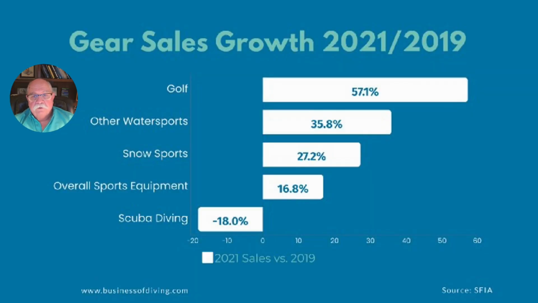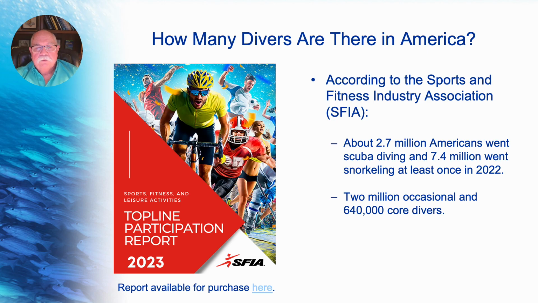As you see here, this lack of growth and participation is mirrored in the sale of equipment. According to the Sports and Fitness Industry Association, there are about 2.7 million scuba divers in America, with about 7.4 million snorkelers. But there is an important distinction when it comes to scuba divers.